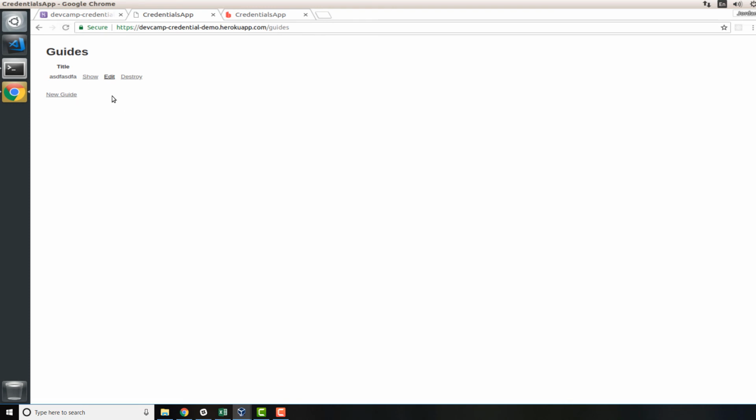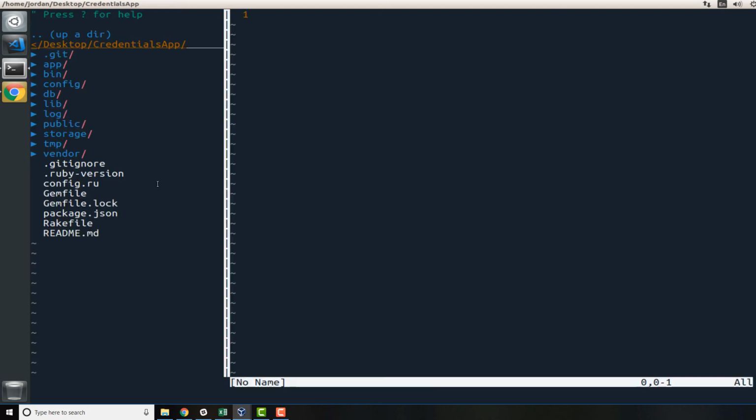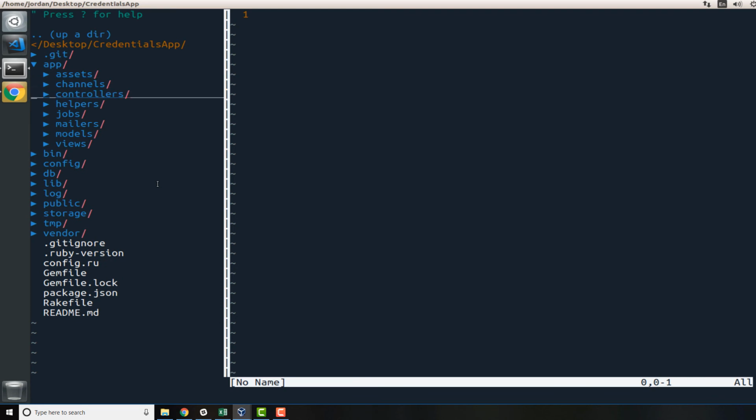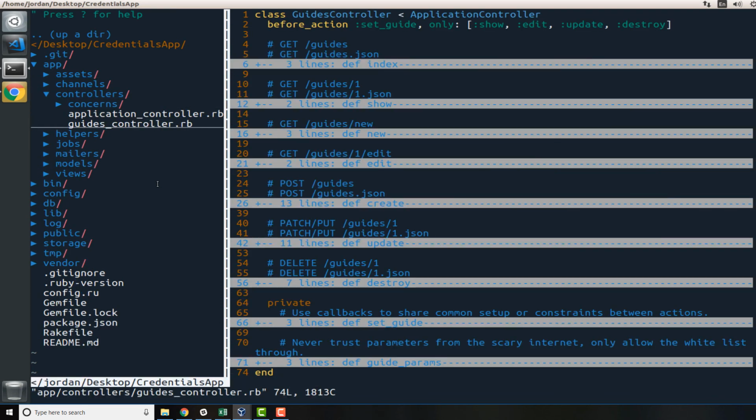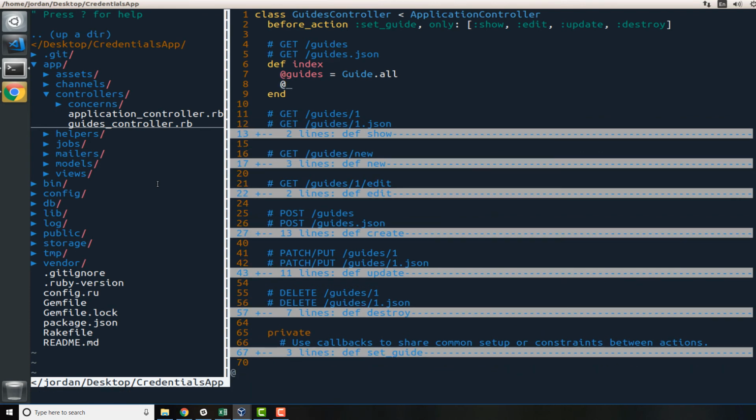So now let's test to see if we actually have access to one of those values. So let's open up the code here, and I'm going to show you a few ways that you can grab this. So I'm going to go into app controllers. We have this guides controller. In the index, I think it'd make sense to run the query here. So I'm just going to say, let's see what we called this. I'm pretty sure it was that production AWS key. So I can say here, just AWS underscore key.